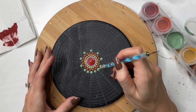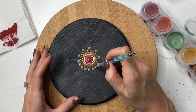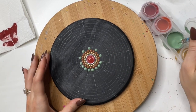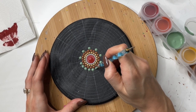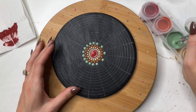So you can start to see how there's more gaps. So then I just kind of build the dots. And sometimes the second dot will be a little bit bigger, but again, it's one of those illusions that I honestly don't feel like most people would be able to tell. And I will show you what I do with those gaps.